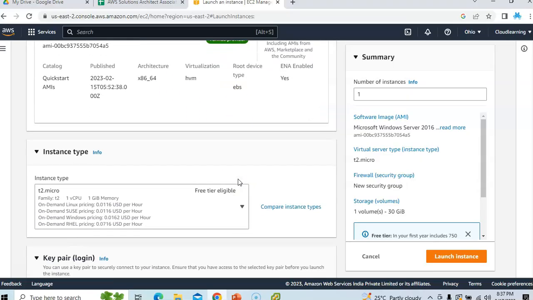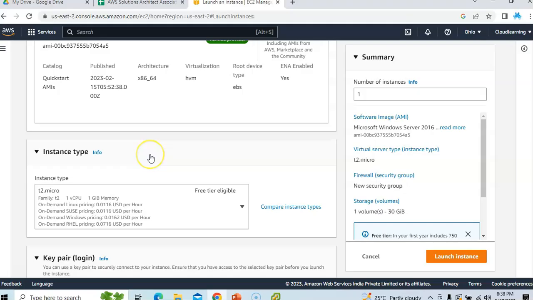Now the next thing is we need to specify the instance type. Now what are the instance types? It is the type of machine that we want to be created, how many computing resources the machine should have. Let's say if you create a virtual machine in the dedicated environment, you need to identify how many CPUs that virtual machine should have, how much RAM that virtual machine should have. So similarly, when we work on the AWS, we need to specify the instance type.